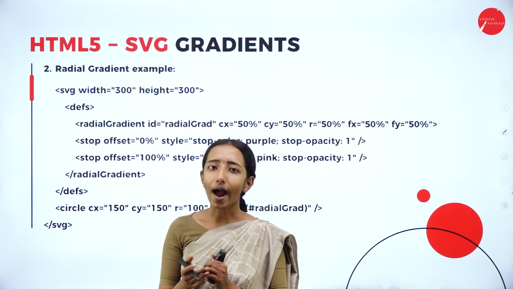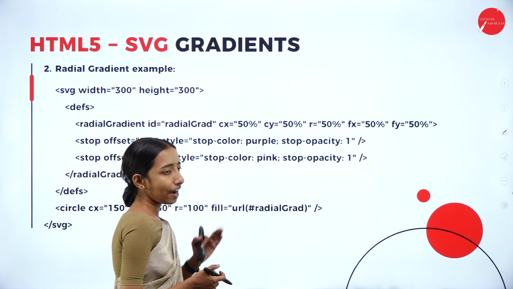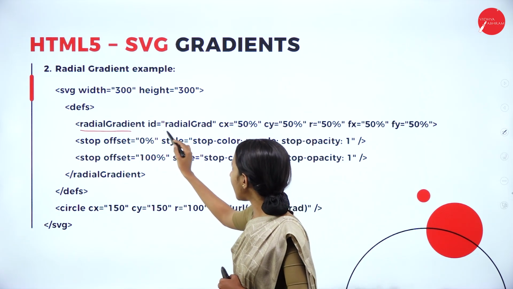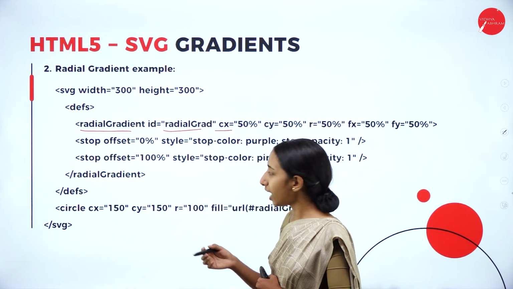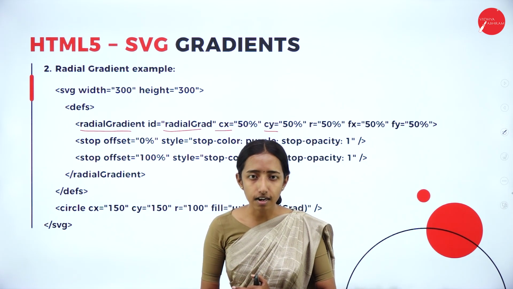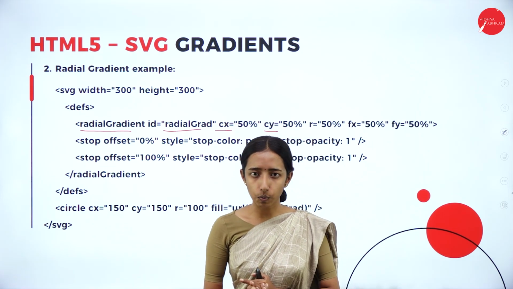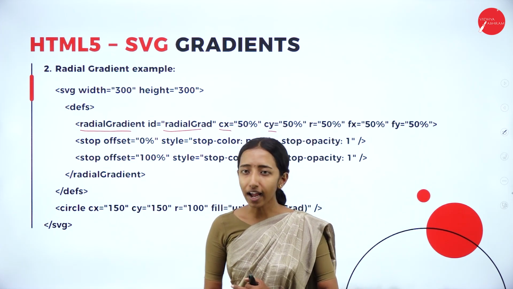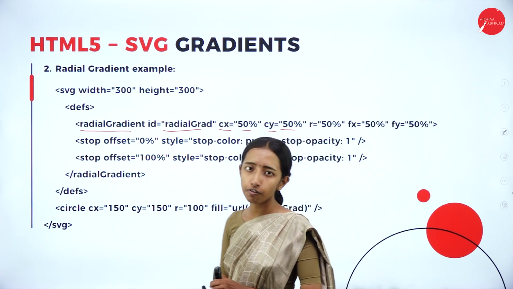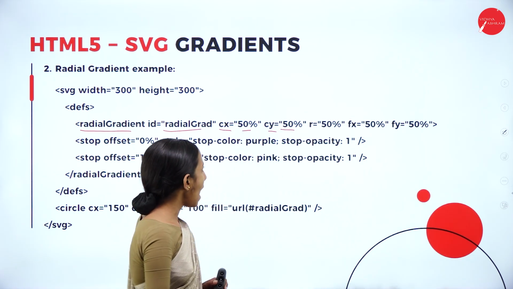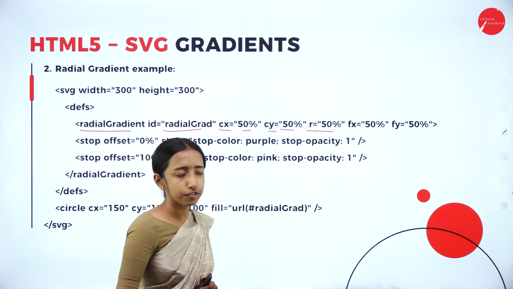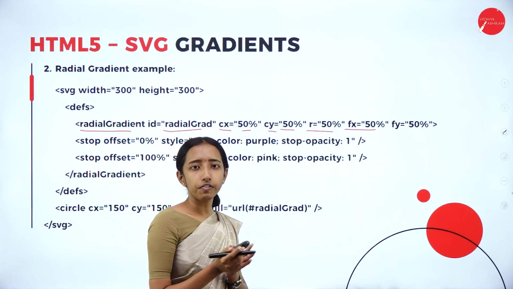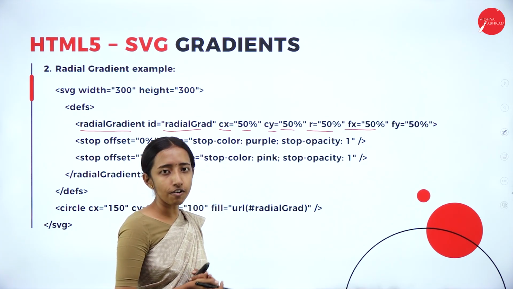Next we have the radial gradient. So here, how can we draw the radial gradient? Here also we will be using the radialGradient with the ID radgrad, and here the coordinates x and y, because we are using a circle to show you how the radial gradient works. The cx and cy, the coordinate x and coordinate y, I have given 50% and 50% for the coordinates of the circle, and r means the radius, I have given 50%. fx and fy are also 50% and 50%, filling the x-axis and y-axis with 50%.